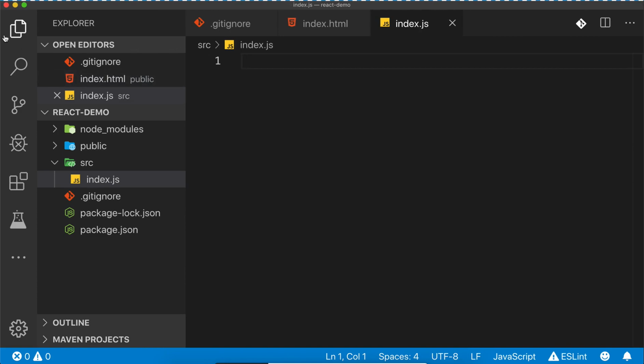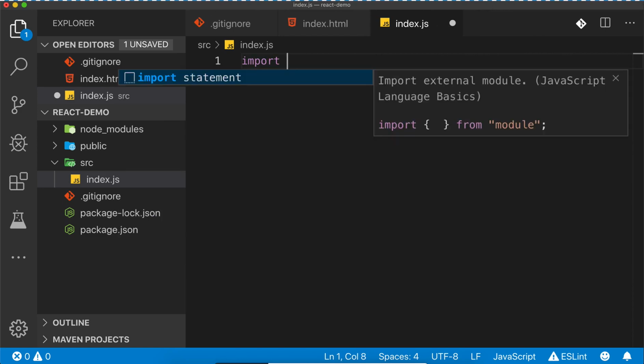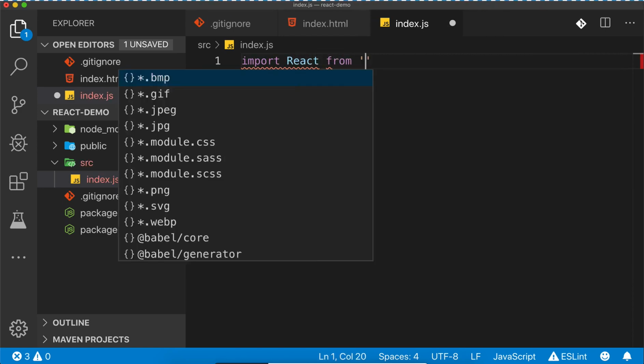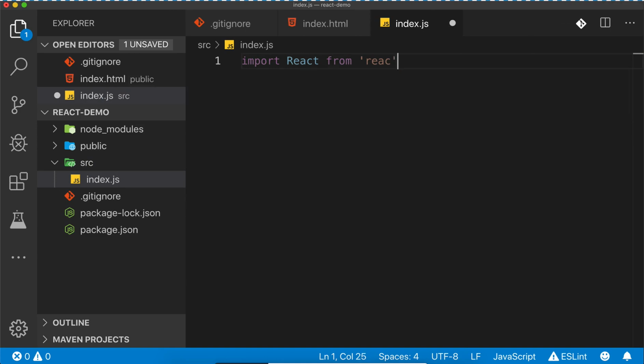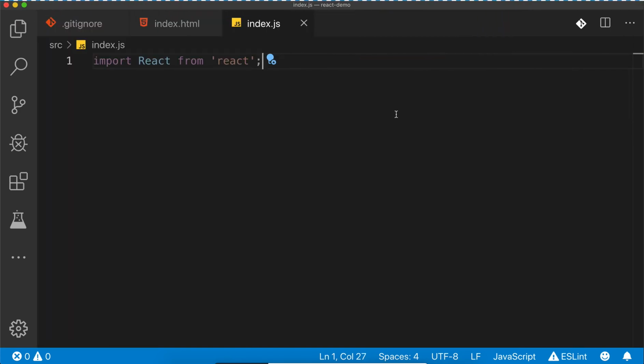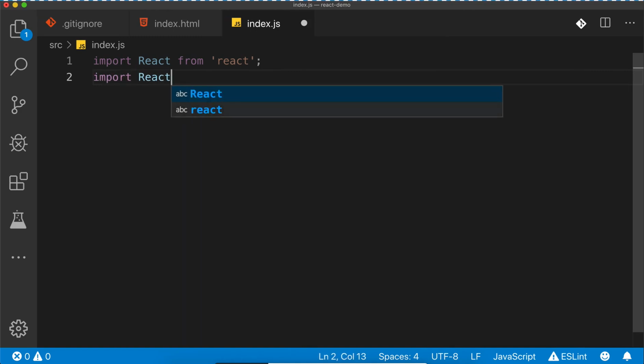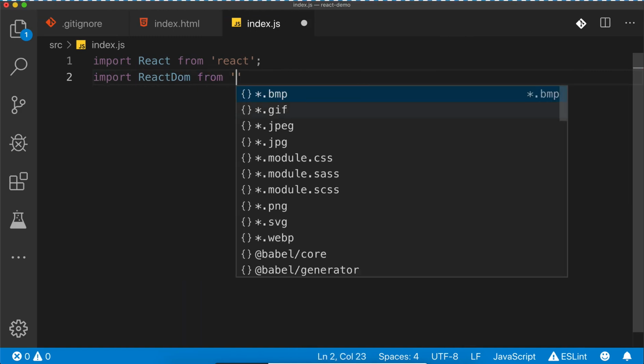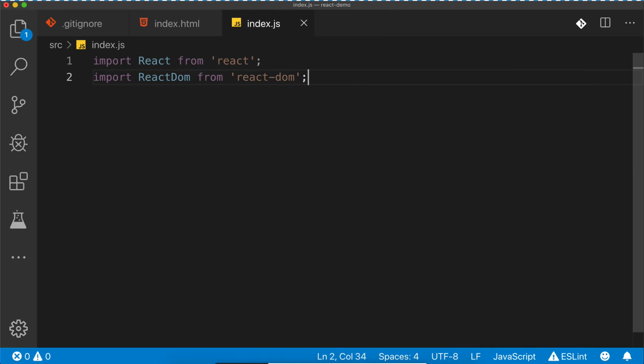So now let's write the source code for ReactJS. We will import React from the react package, and we are going to import ReactDOM from the react-dom module.